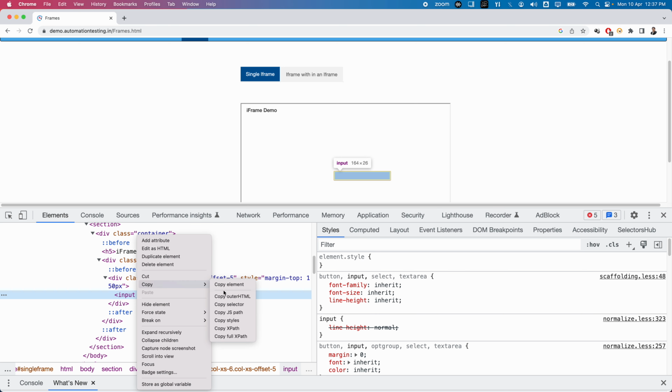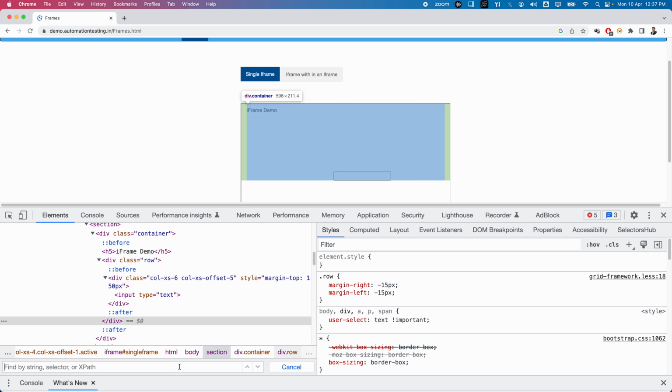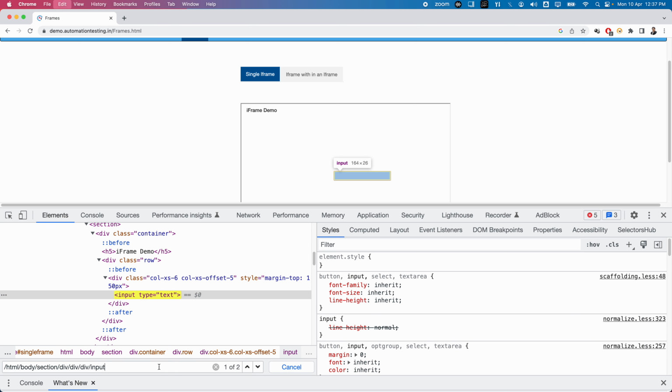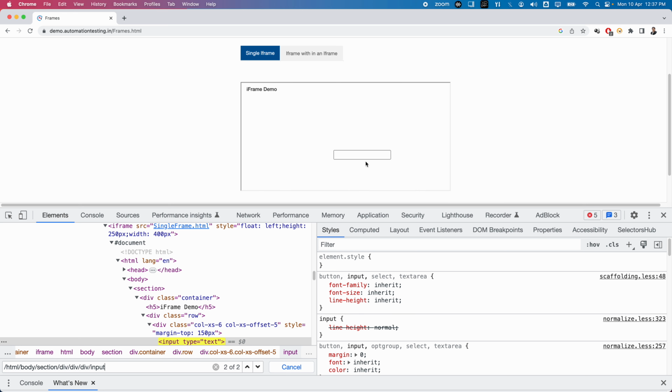Inspect this element, just copy XPath. Now I copied the XPath of the element which is there inside the frame. This XPath is matching with more than one element. If you depend only on the dev tools, you can inspect this element, but you don't know exactly where this element is present unless you navigate through the DOM.